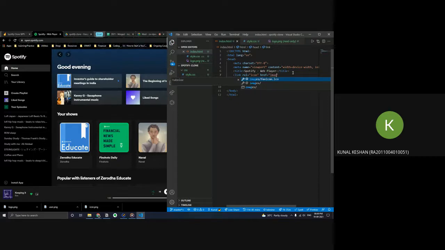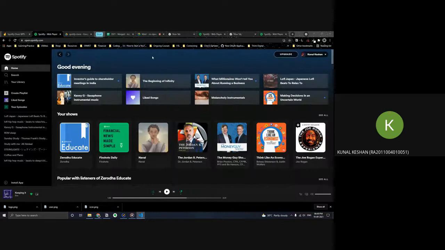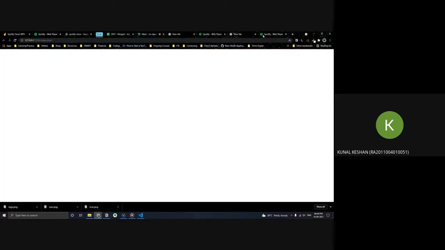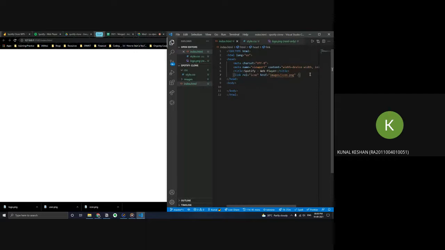We know it's in the images folder with the name icon.png, and then you just simply close the tag. Now, if you come over to this side, you can see the icon appears near the title of the website. Next, we'll just link our CSS.